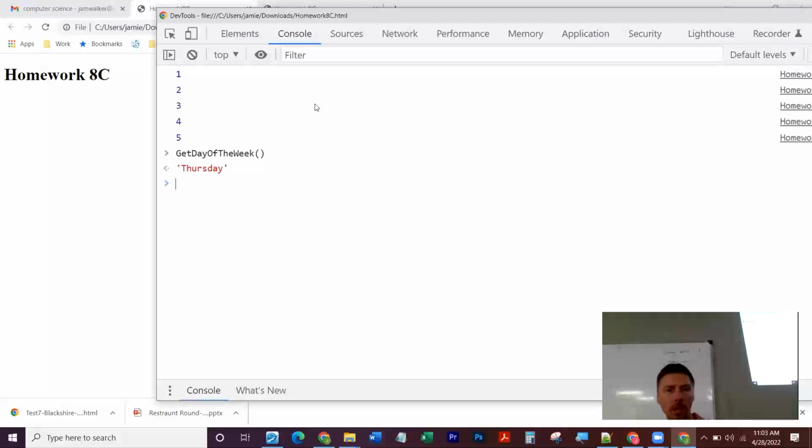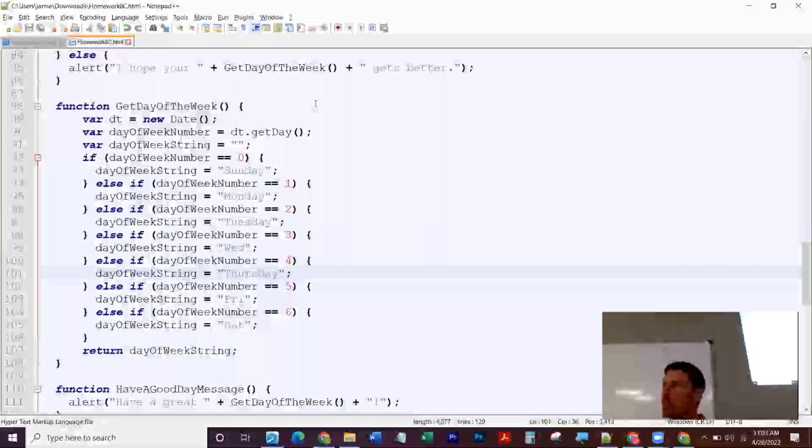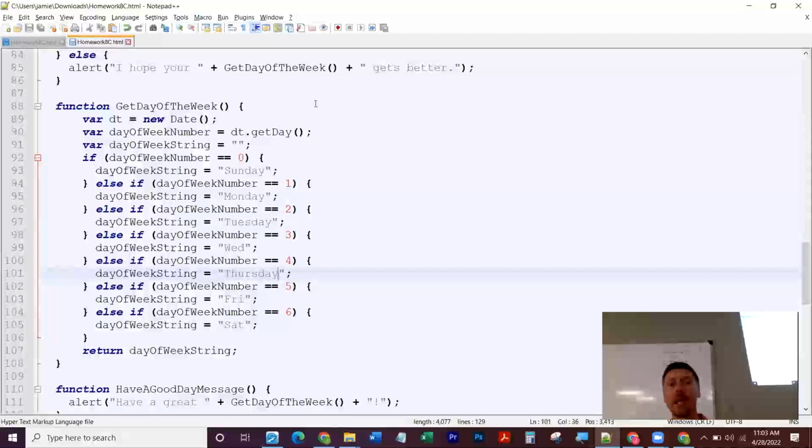All right. Does that make sense to everybody though? The basics of how functions work and the purpose of functions. Right now I've got a function, and since JavaScript doesn't provide you this out of the box, you could have some base code that you always include in all of the JavaScript you're creating. So this could just be a function that you always include. If you ever need the day of the week, you always have a function that you can call and get that information, right? I could just copy this code over and over again into other JavaScript programs, and it'll always work, right? Because it's just getting whatever the current day is and figuring out what the day of the week is.